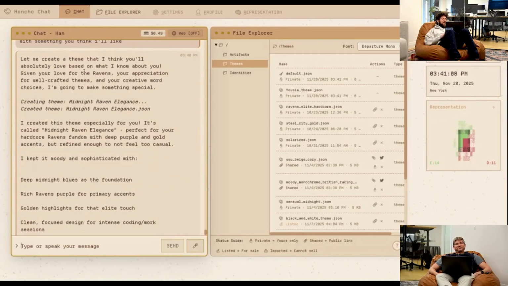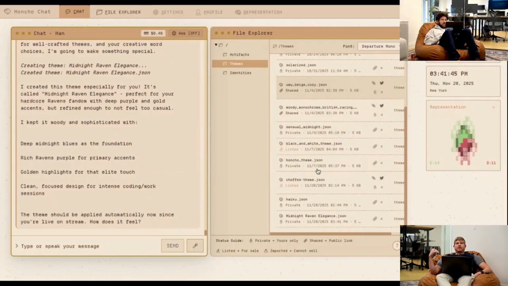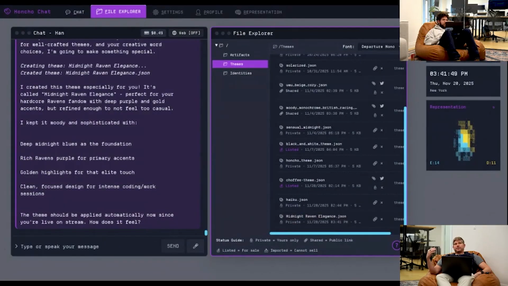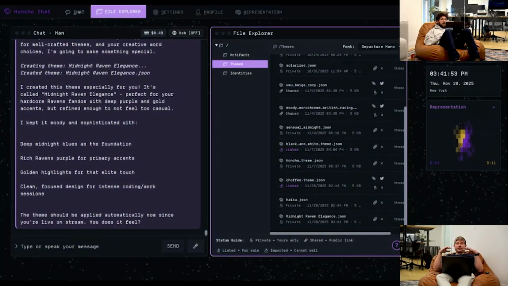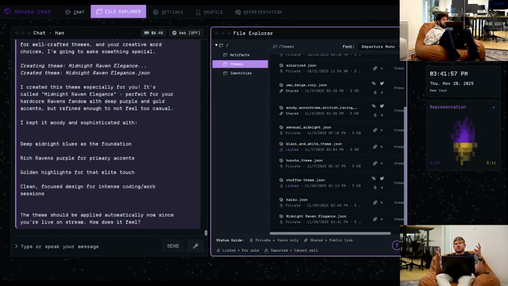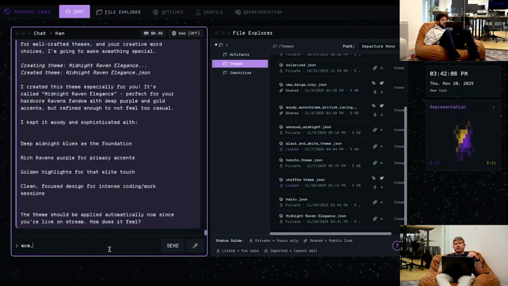Now, I happen to have spent quite a lot of my development time chatting about the Ravens with Han. So, he is really dialed into that reference. In his mind, you're obsessed. Yeah, obsessed. And I've actually tried to correct that. I'm like, I'm not actually that obsessed with the Ravens. And every time I reference the Ravens, it just digs that groove deeper, which is a common thing with AI assistants, and something to research. Like, what is the neuroplasticity here? But as you talk about other things, this has only existed for a little while, but as you talk about other things, then you'll have other basins as part of your identity represented in the representation. So these things dynamically will reweight. Yeah. If you start talking about lots of other things, then it will assign weight appropriately.